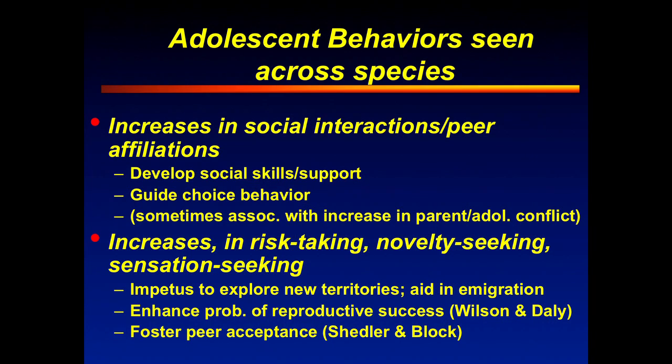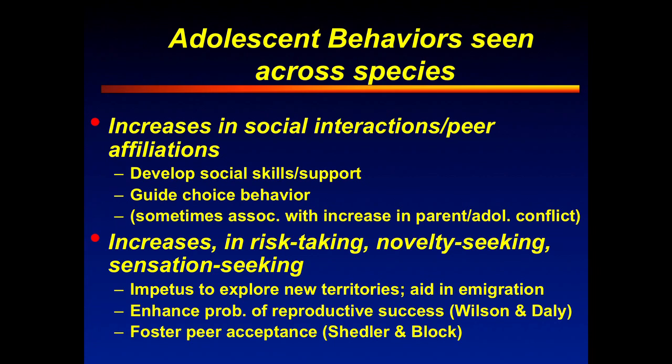We also see these increases in risk-taking, novelty-seeking, and sensation-seeking. They're slightly different behaviors, but for right now we're going to clump them. It's been speculated that during adolescence you see an increased propensity for this. It's not that adults don't take risks sometimes, but the propensity for engaging in these behaviors is greater during adolescence.